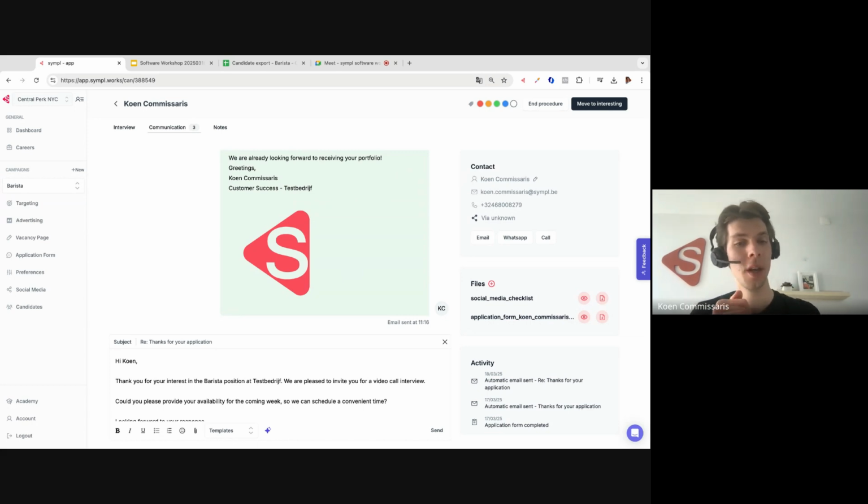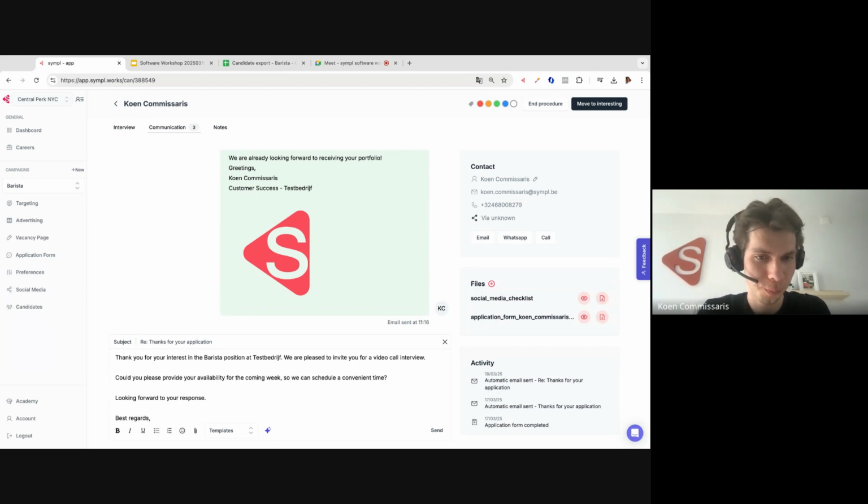And in this case, what I find really cool is that the AI in this part of the software also learns from your writing style within the previous emails. So in this way, you can match your tone of voice very closely without having to write the email yourself. And this will allow you to write really authentic emails while remaining as efficient as possible. So that's a really cool feature of this module.